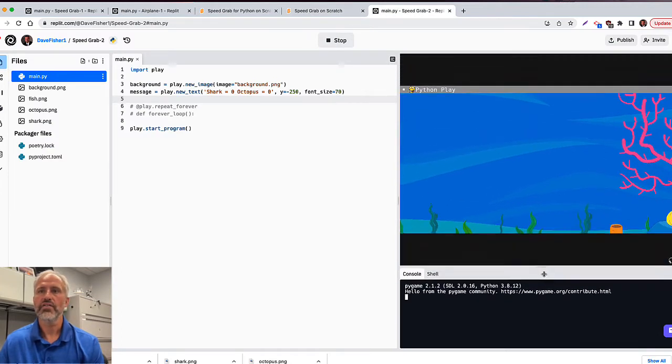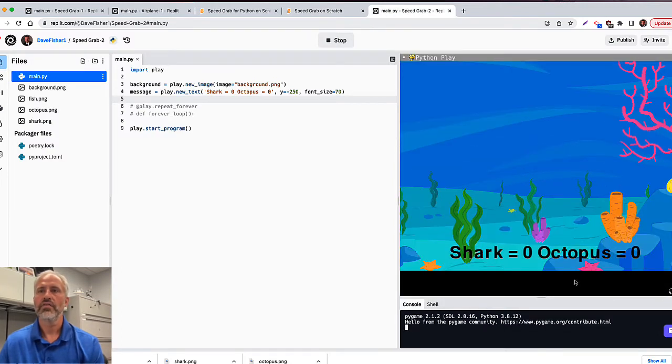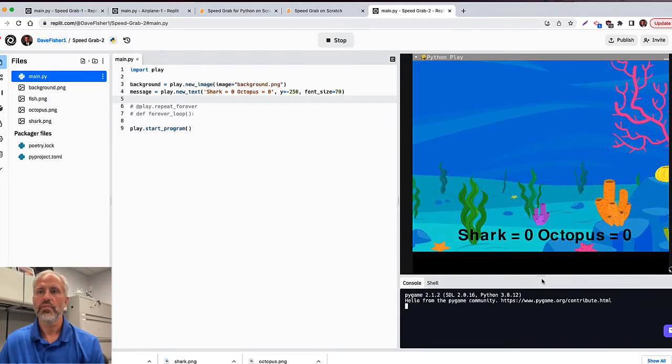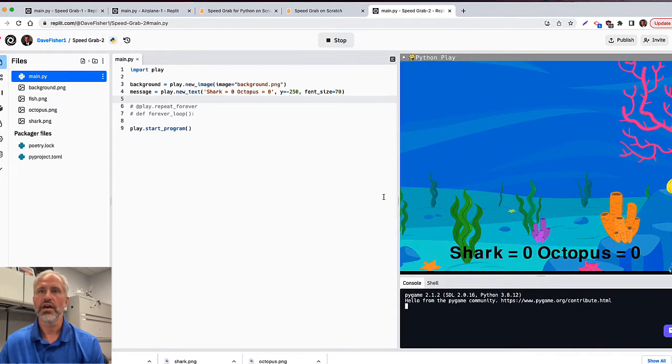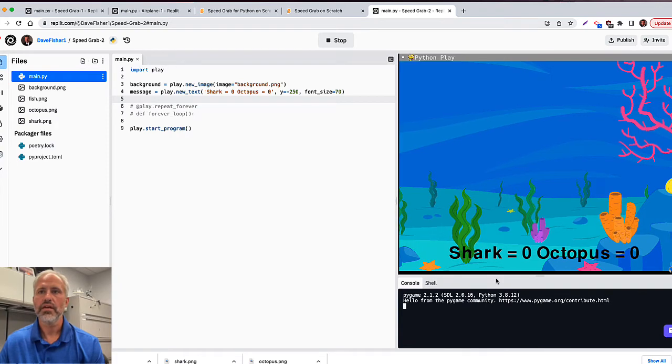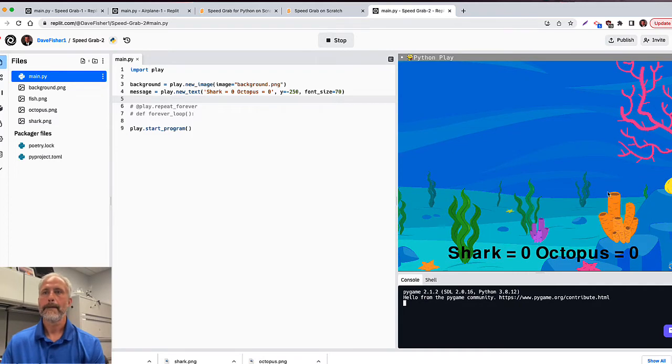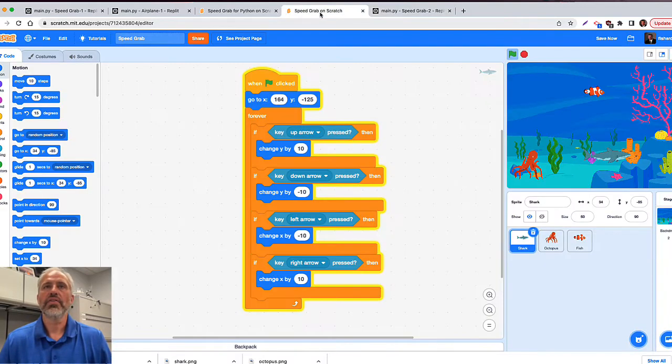Hey, it looks like it ran. So that was good. It shows my background, and then it's also got this message on here. So I think that I'm ready to do some more stuff in Python. I kind of want to get my screen to where it looks pretty. There you go, that looks pretty. If I wanted to catch Python up to what we've done so far here, I totally could.